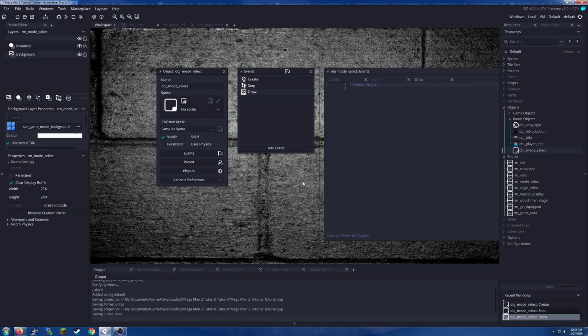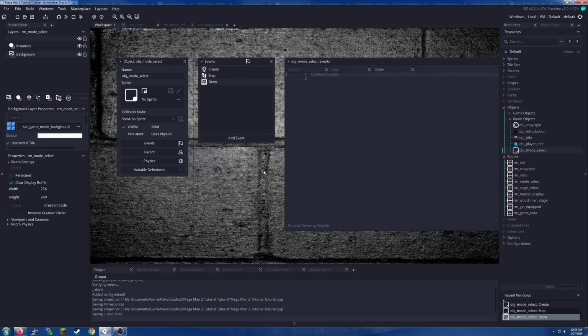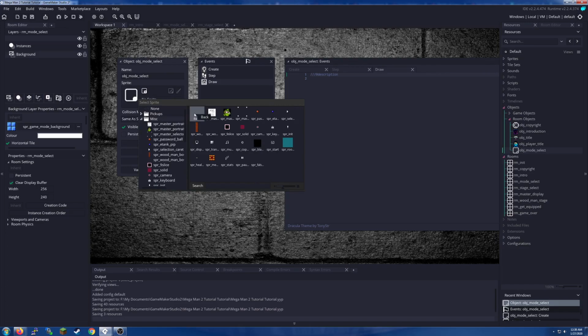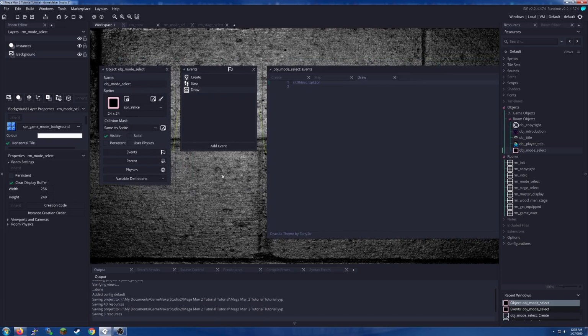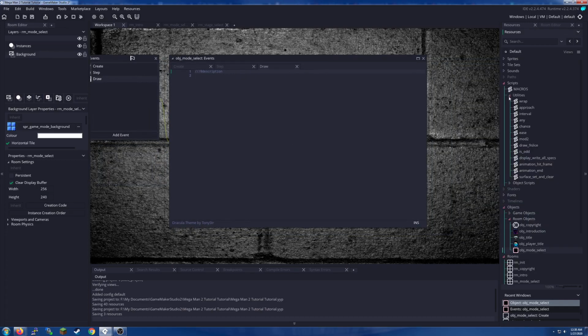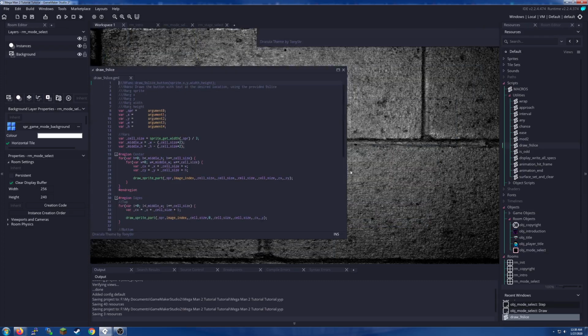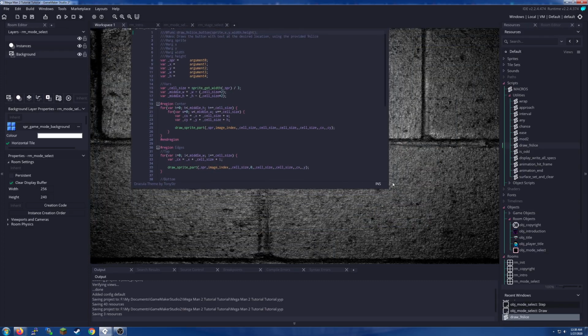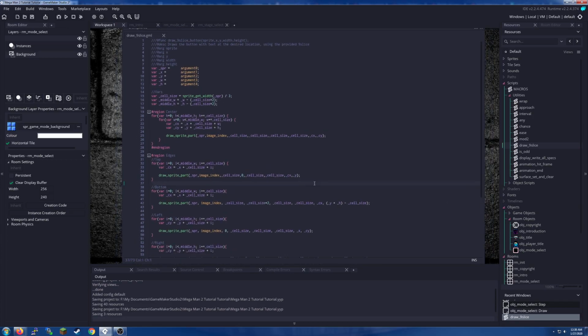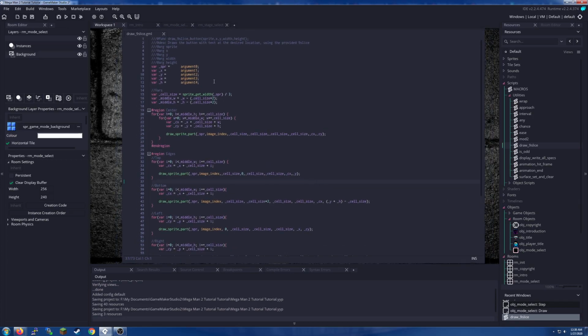So we're going to need 3 events: create, step, and draw. Give ourselves a sprite, miscellaneous, I think, yeah. Sprite 9 slice. And this will be using a 9 slice script that you'll remember from the Chip and Dale tutorial. I'm not going to go over all the code here.